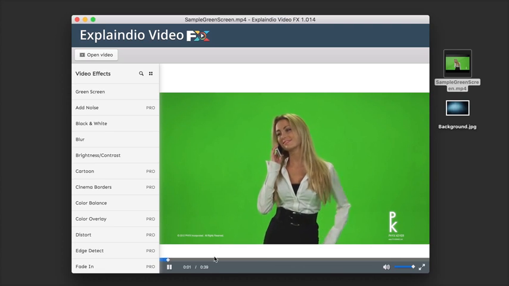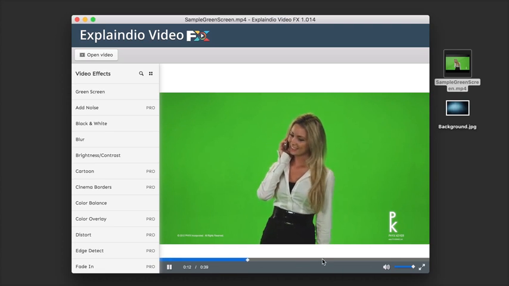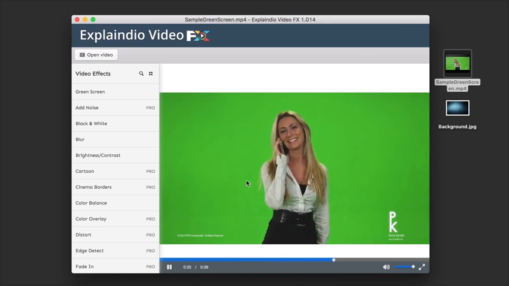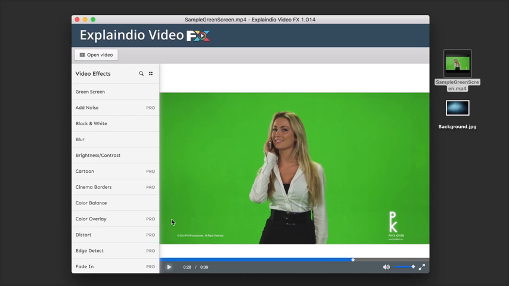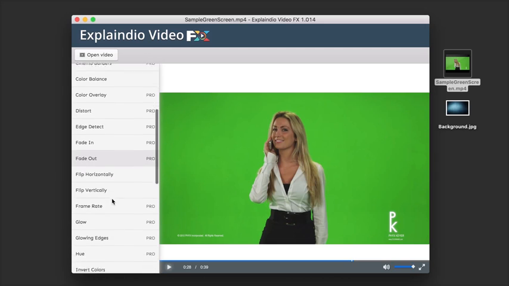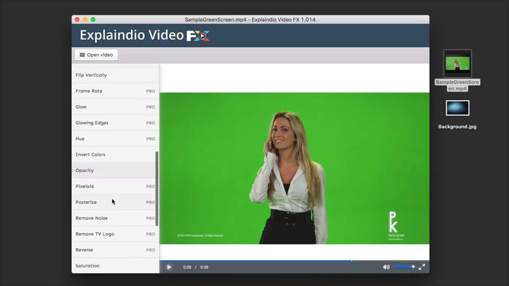We can click on the play button here and we can scrub through this, and this is what our video currently looks like before we apply any effects to it. Now, on the left hand side, you will see a long list of all of these different effects that we can quickly add to our video.